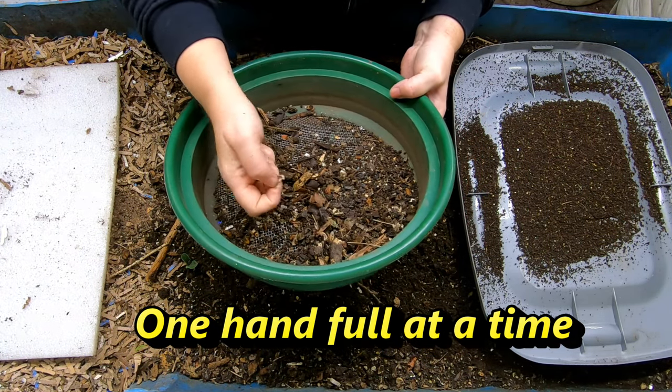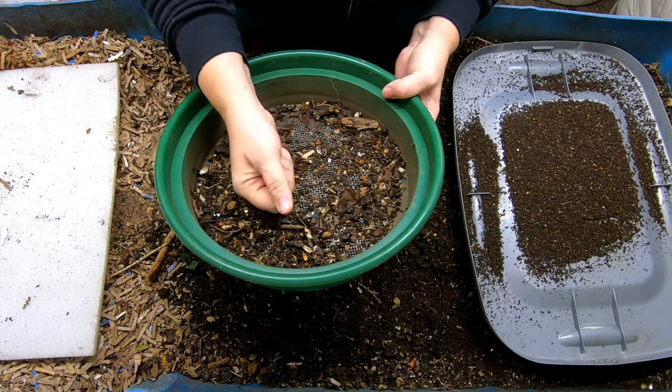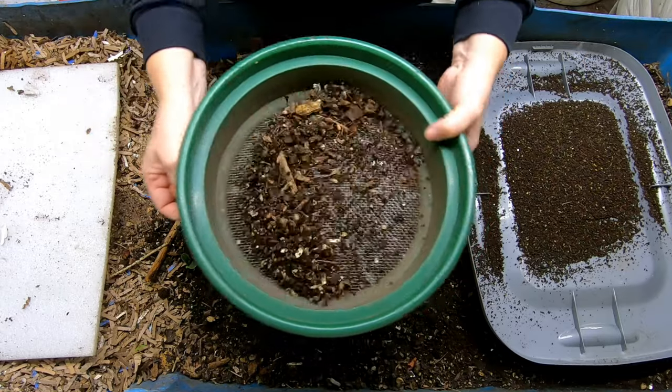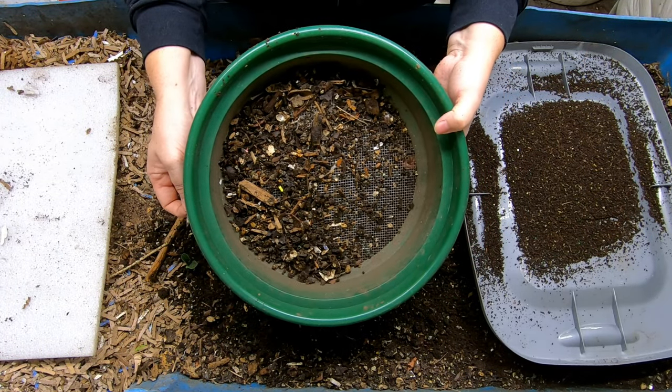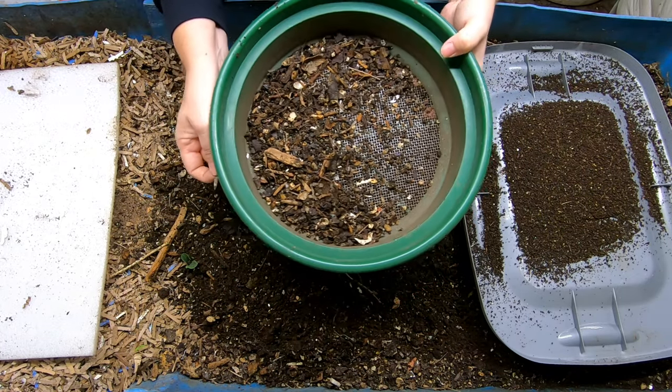So I also use this as an opportunity to pick out any labels or little plastic that's made it through the shredder. And then these items will be put back at the opposite end to get recycled.